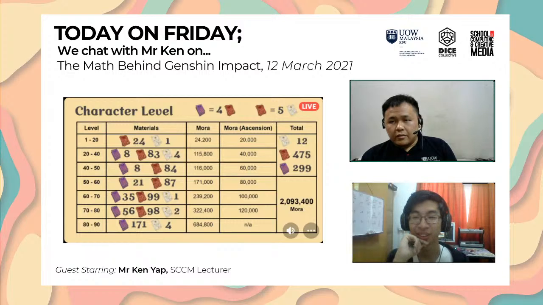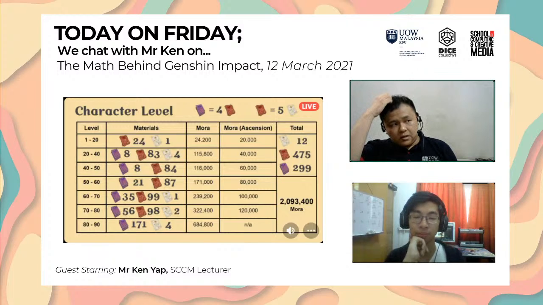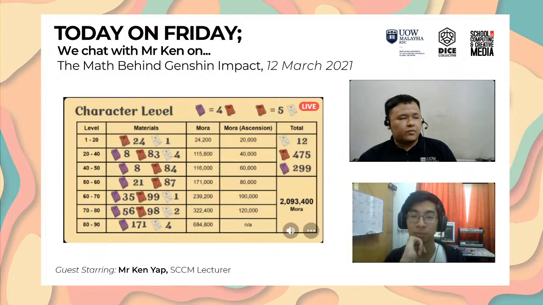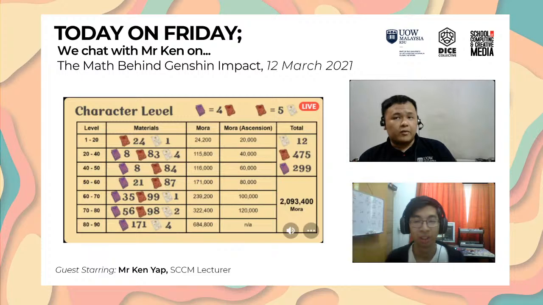Assuming you actually farm for all this using condensed resin, as in 40 resin, then you need to do about 37 to 38 experience ley lines to collect all these books. Then for money, Mora, you have bounties, rewards, and other things that accumulate to it. It's up to 2,093,400 Mora. Put all that in a condensed resin ley line, and you need to do it about 17 times.